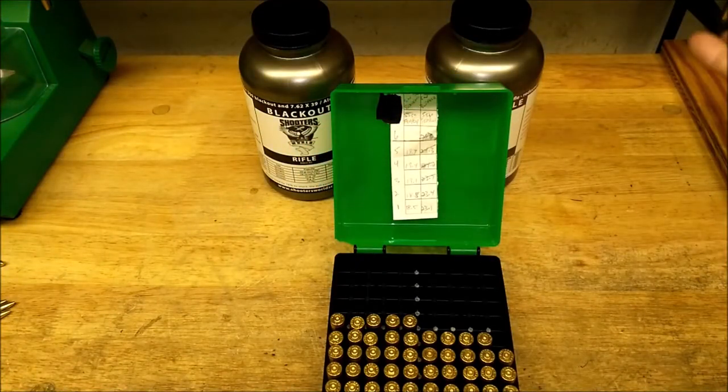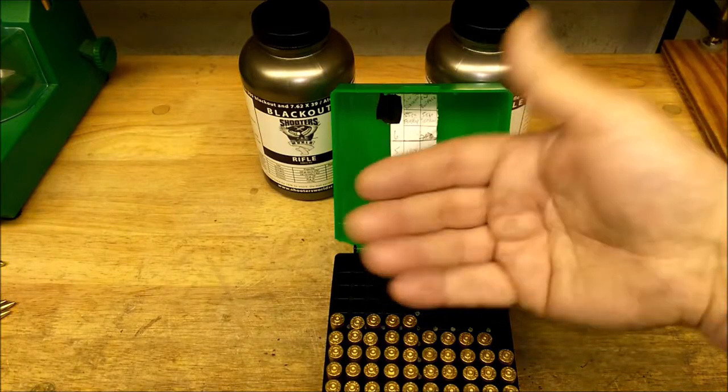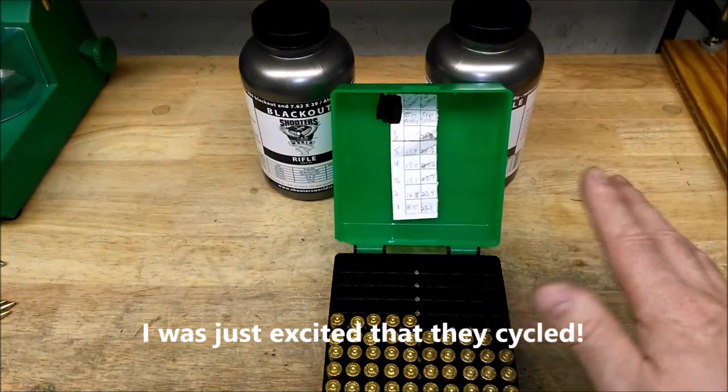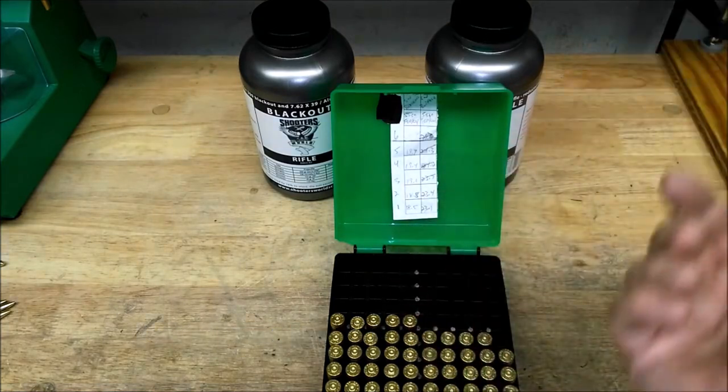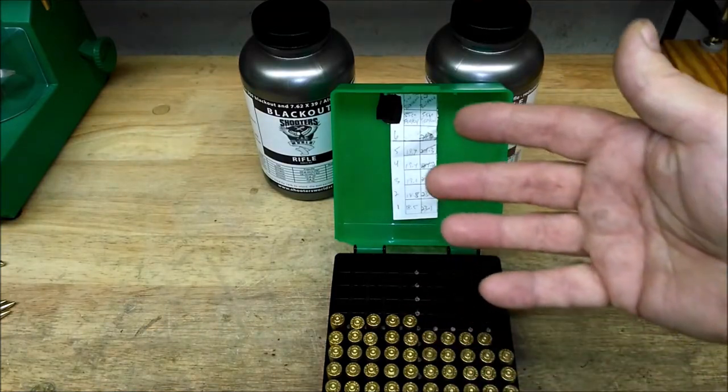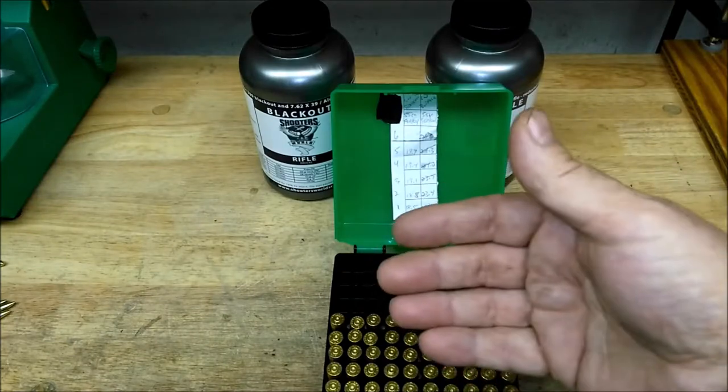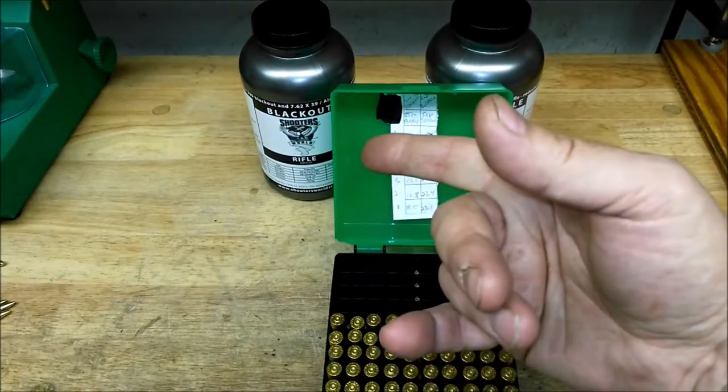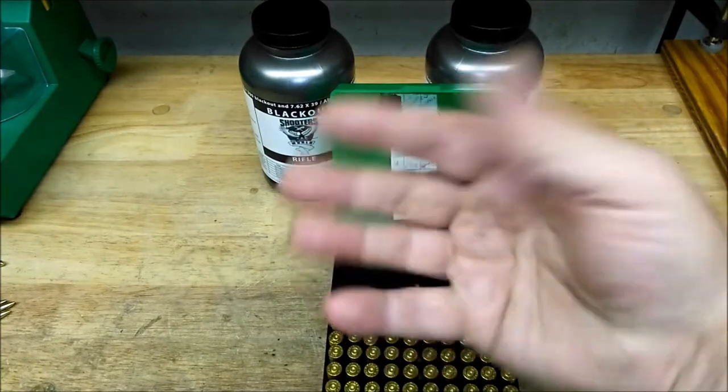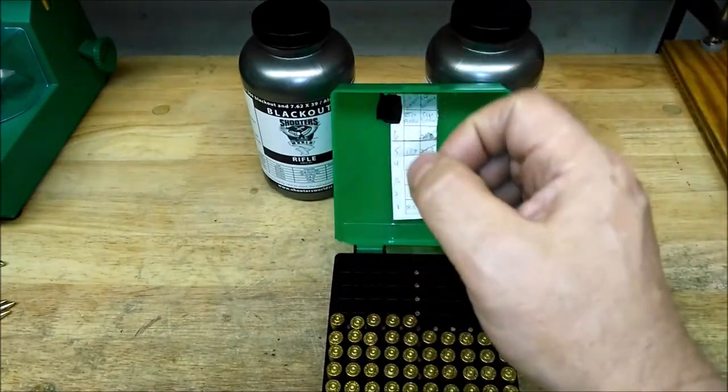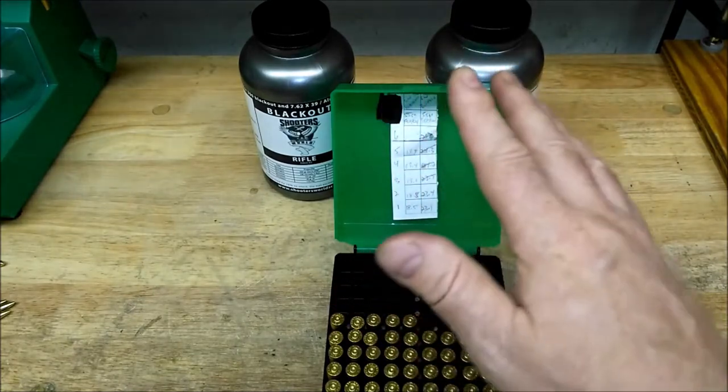Groups, bleh. Mostly my fault, I'm sure. I'm still really inconsistent, still learning. I just changed my scope mount. I had a QD Burris Pepr. Didn't really like it. Never felt confident that it was returning to zero, getting tight enough.